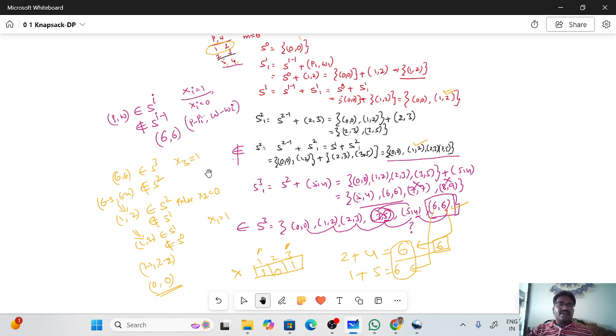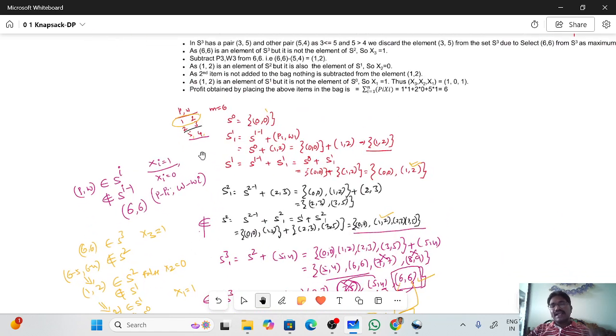Now in this way, if you follow this set theory approach, then what is the time complexity? The time complexity is nothing but each and every item. If you have 2 items, the first item x1 may be considered, may not be considered. If it is x2 also, nothing but x1 and x2. So that means second item considering, first item also considering. Second item considering, first item not considering. Second item not considering, first item considering. Both items not considering. So the combinations are 0 0, 0 1, 1 0, 1 1 for 2 items.